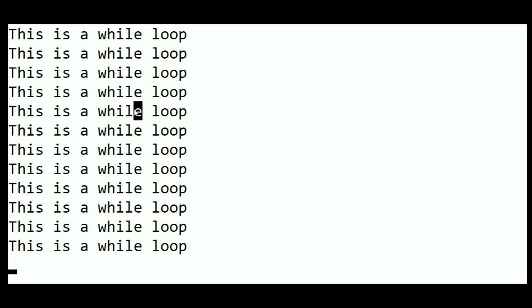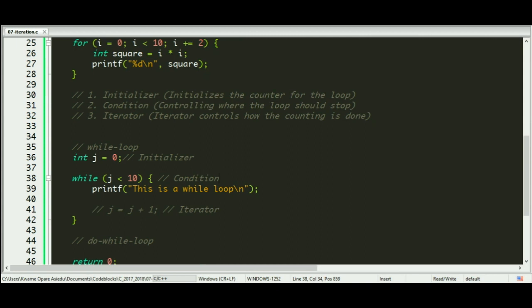So to terminate a while loop whilst it is still in operation, make sure the focus is inside the command window and press and hold Ctrl and C. You might have to do it twice for it to stop, right? So that's how you can forcefully terminate a running program using Ctrl C inside the command window. That's the problem we have with a loop. If you forget the iterator, anything that is going to iterate that variable, it is going to give you an infinite loop, right? So forgetting the iterator causes an infinite loop.